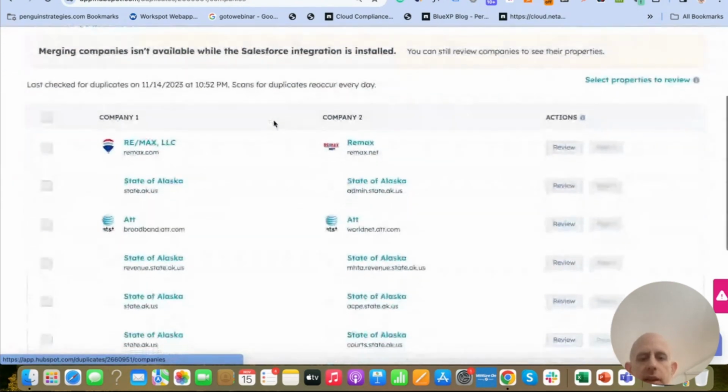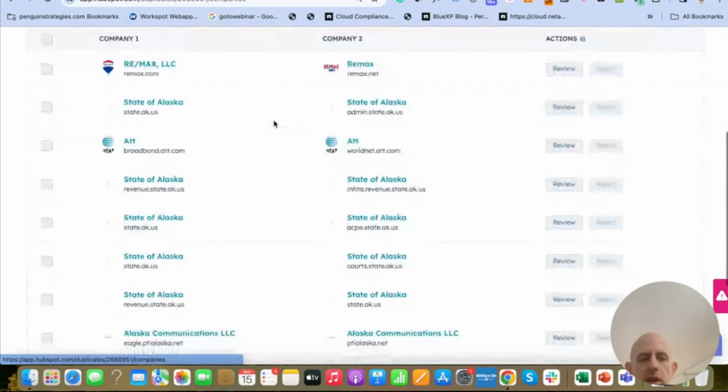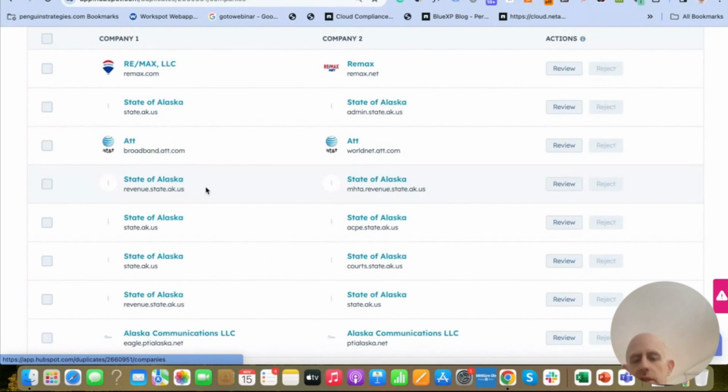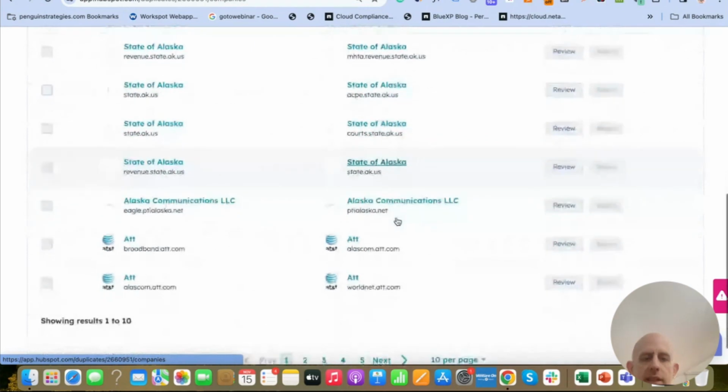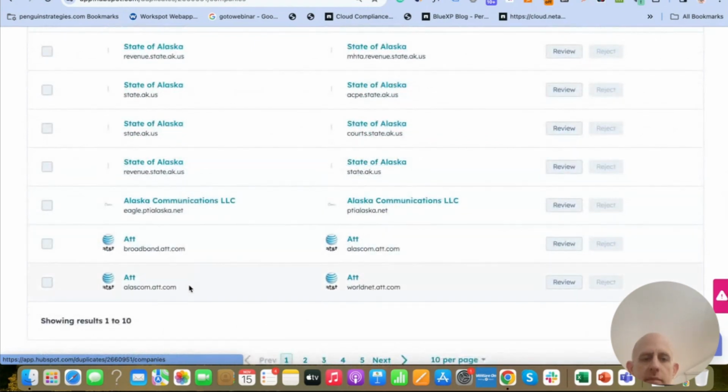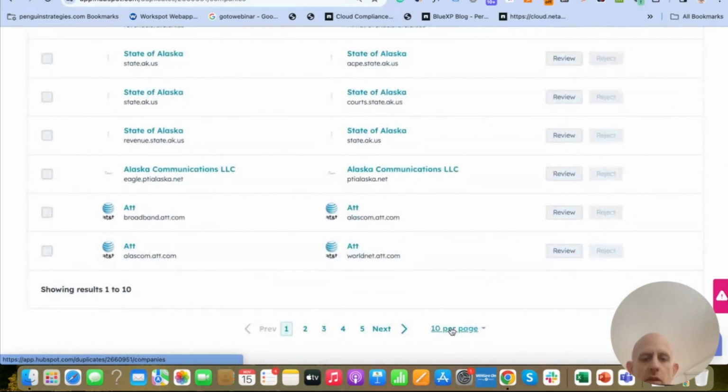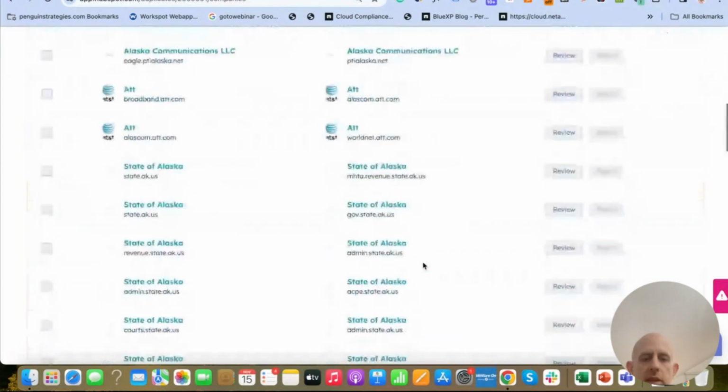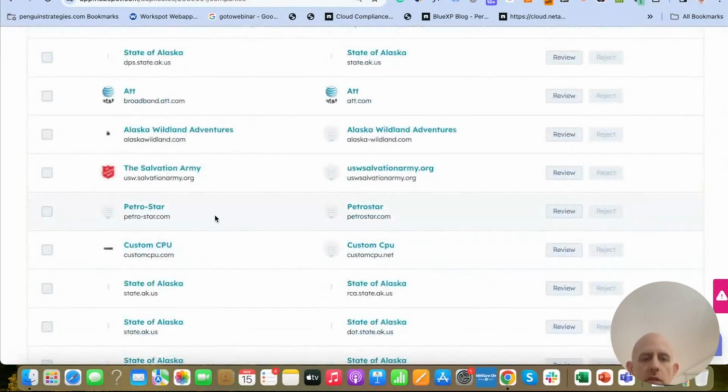Companies have the same thing. So for example, I've got State of Alaska and State of Alaska, it's the same name, but the domains are separate. So I need to understand, is that the same company or not? So sometimes you might have the exact same domain and sometimes something separate. You'll be able to go in and look at this and decide, do I merge these over or not?